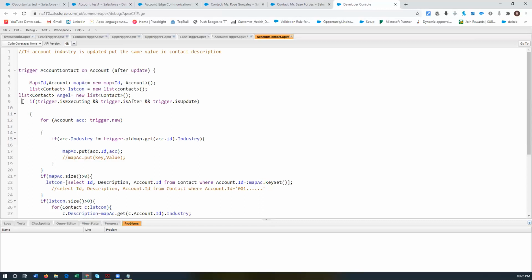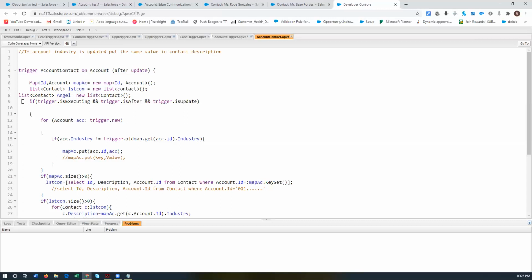For this, we have created a map at line number 6. Now we are storing it at line number 17 as a key value pair, where the key is the ID and the value is the entire account object.